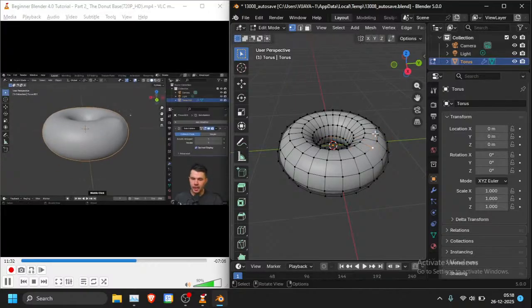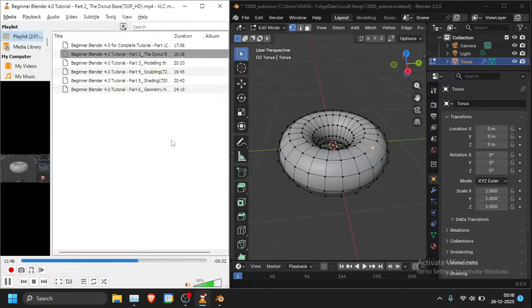Okay. And by the way, the hotkey for jumping in and out of object and edit mode is just Tab. You can see it's just toggling between those two modes, because it's so common that you want to quickly change things that it's easily accessible by that. Now, this is okay, right?